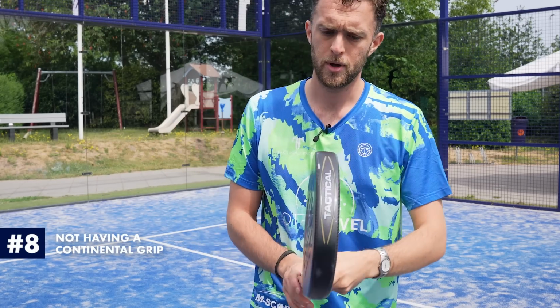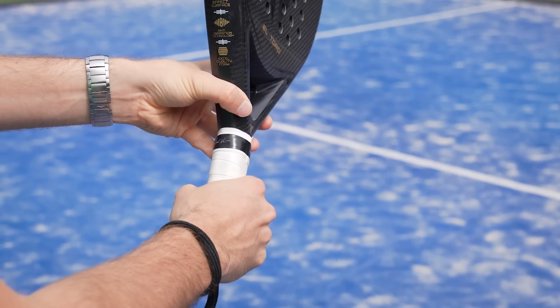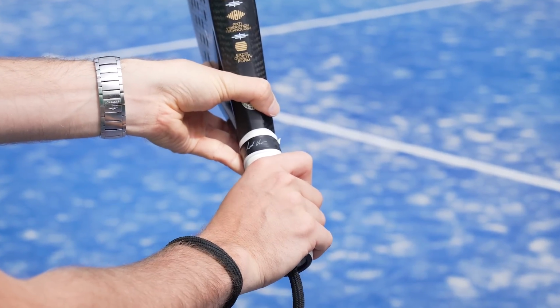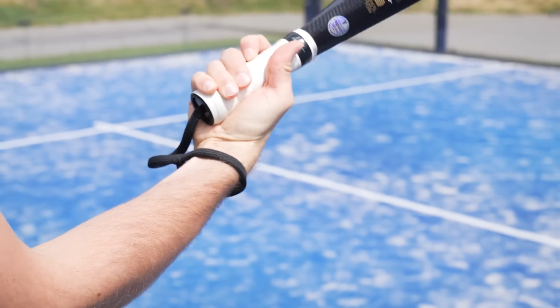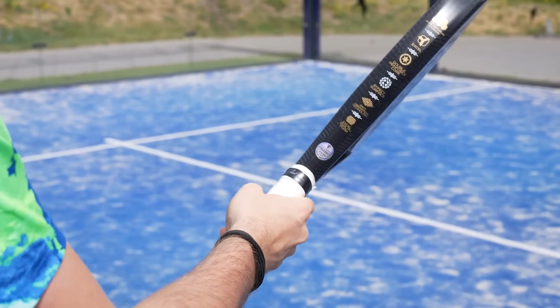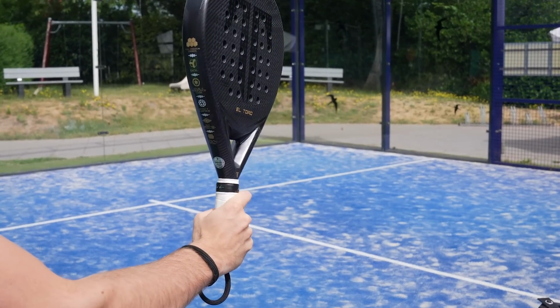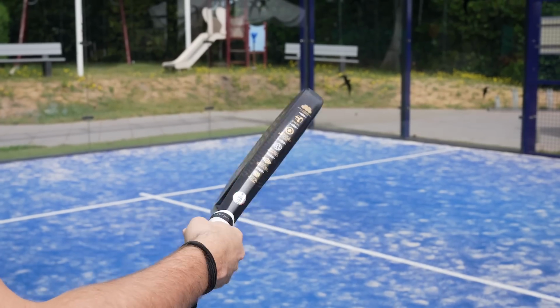The continental grip is where you have your hand on the top. If it's like this, it's forehand. If it's like this, it's more backhand. So you feel the difference between this. You're going to have a very open swing and you don't have a lot of control. And here, I'm less shaky. I have a more firm grip. Because what is also important when you play the bandeja is that your wrist is not like this, but like this. Here, you are very strong. Here, you're loose. So if you slice, it's very difficult to slice.